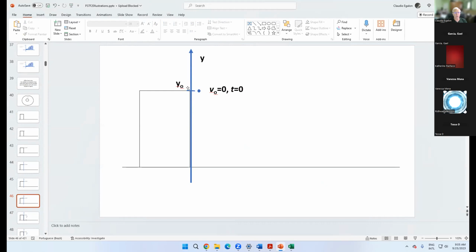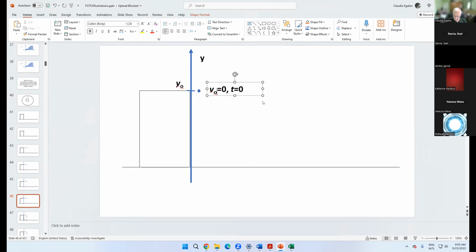We have to go through all this trouble, okay? Don't try to solve this problem mentally without doing any drawings. We have to have this physical picture in any type of medium so you can keep track of what's going on. And then I decide as well to put the origin. I can put the origin wherever I want, but in this case, I'm deciding to put the origin at the bottom of the building.